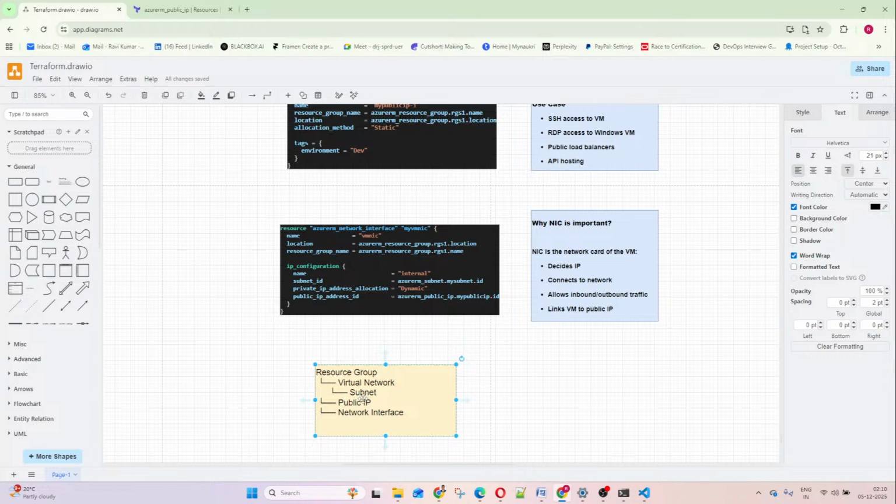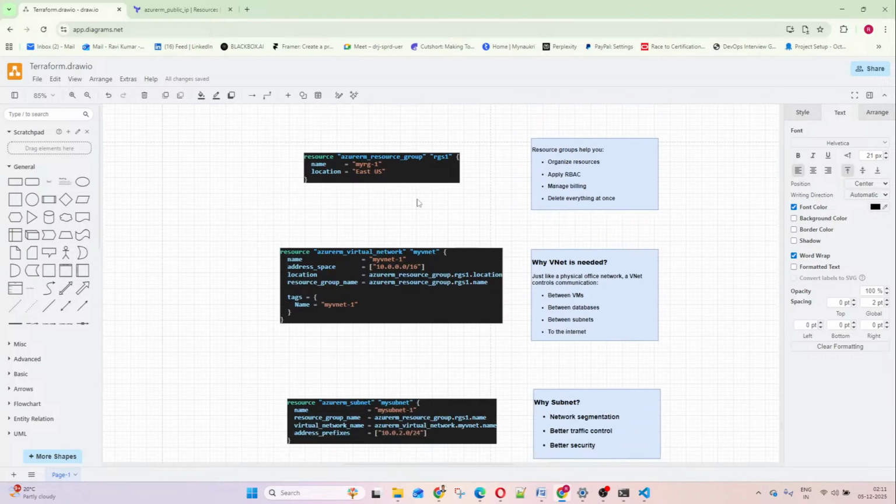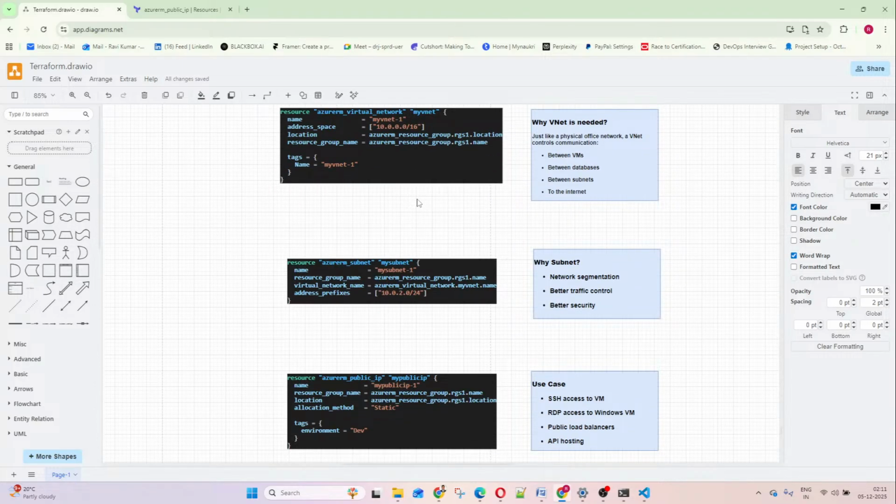Okay, so this is the foundation for virtual machine, app gateway, load balancer, firewall, AKS clusters. Okay, so these are what you guys need to know. You need to do the labs and all so that everything you can get in a very clear way.